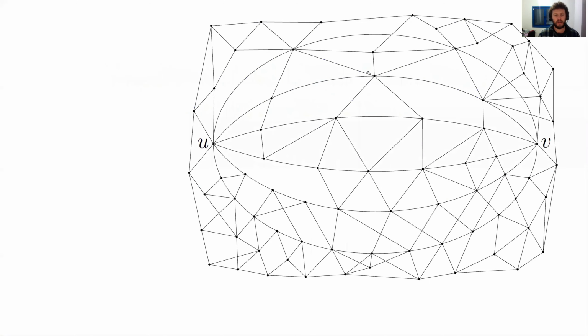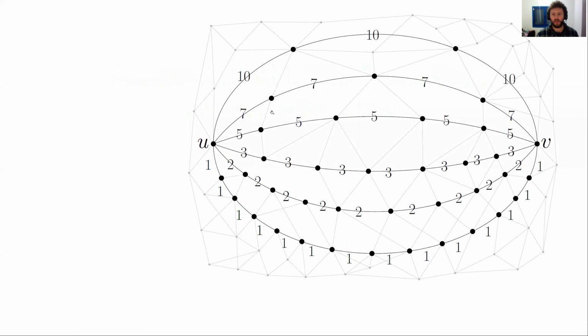Today I will tell you about the paper Hop-Constrained Metric Embeddings and their applications. Consider this graph and these two vertices U and V. U and V have many different paths between them. In the shortest path metric, the distance between U and V is defined to be the weight of the minimal path between U and V, which in this case is this weight 14 path consisting of unit weight edges.